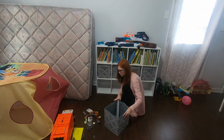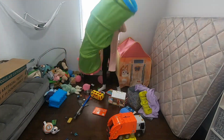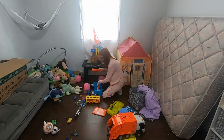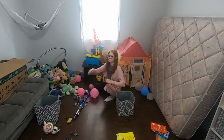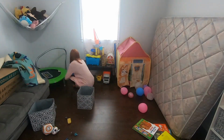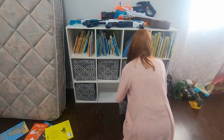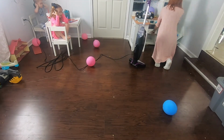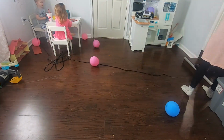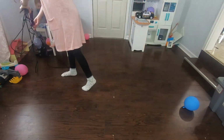And you see, we have this giant mattress up against the wall, and on the other wall, we have our Christmas tree and some tote bins that are gonna be moved into the laundry room soon. But like I said earlier, I'm waiting for Zach's help on that one. We're gonna do that this weekend because we're hoping that if we put things in there, it'll be a little bit more accessible than having them in the shed, but also out of the way, because we had been keeping most of that in Elijah's bedroom, which we are now setting up, so we can't keep it in there anymore.